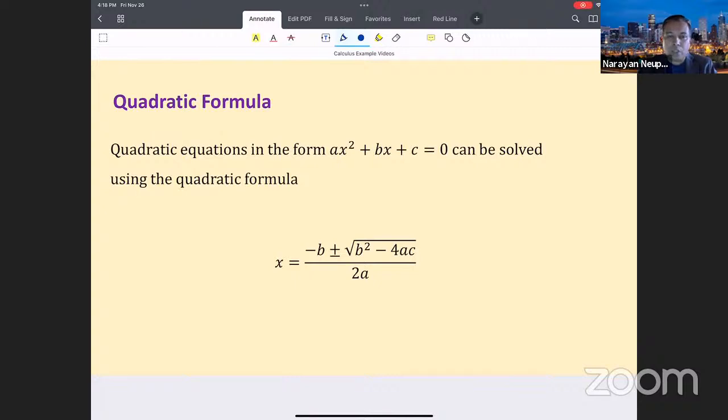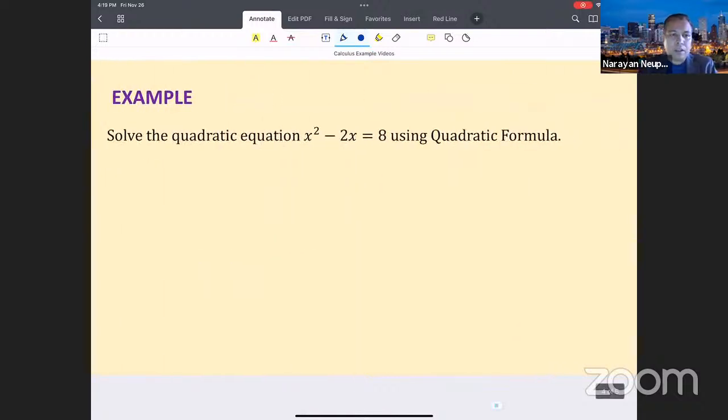So when you have the quadratic equation in this format, then we can find the value of x using this formula here, where x equal to negative b plus or minus the square root of b squared minus 4ac all over 2a. Because here we have a plus and minus, we'll be getting two values of x. The reason is this is a quadratic equation, a second degree equation, so it has two roots. So we'll get two values of x. Let's learn how to use this formula with the help of an example.